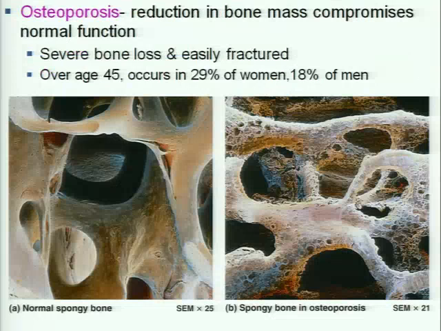Osteoporosis, this is an extreme form of that. It results from osteopenia. So this is when you have so much bone mass loss that it compromises the function. Okay, so this is when you stand up and your bone cracks in half. This is a nice normal bone, and this would be one with osteoporosis.